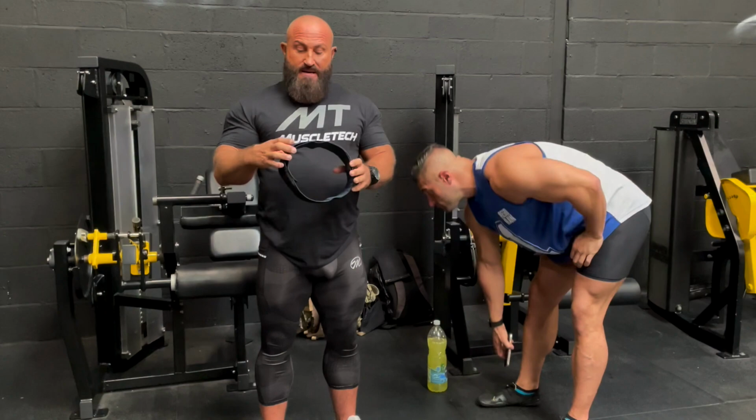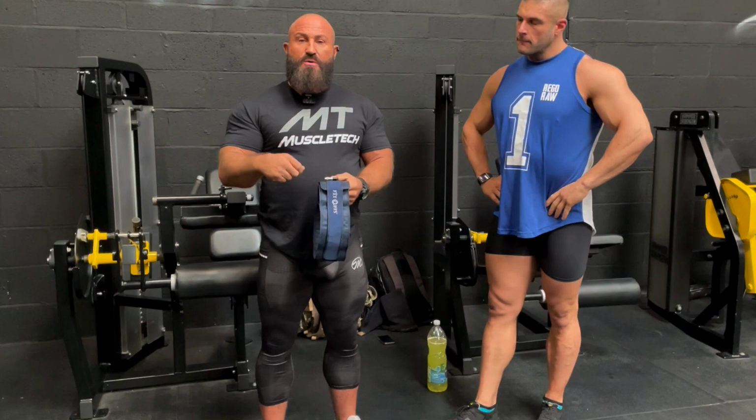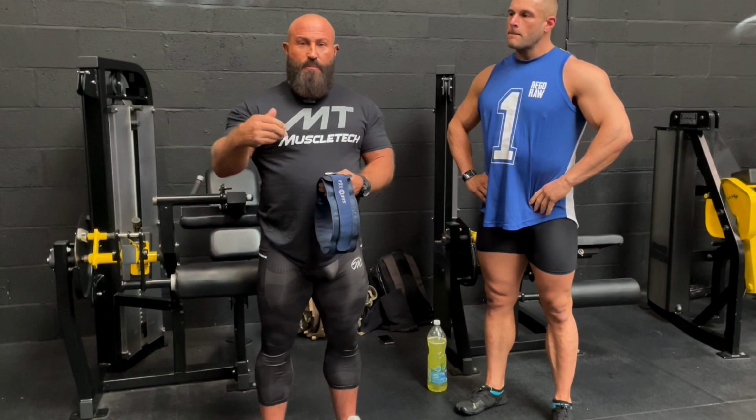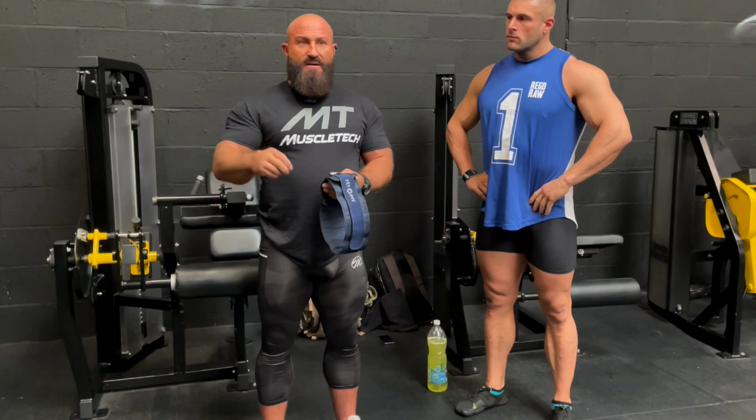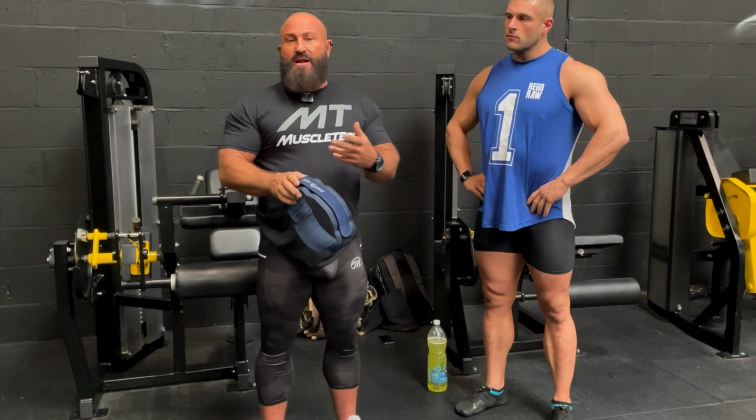They're obviously very robustly made, with a nice bit of Velcro on it that's going to stay in the right place throughout your workout. But you can also inflate them to a particular millimeters of mercury pressure, which means they're much more suitable for repeat workouts and increasing things like pain tolerance and getting things to be the same. We want to have as small a variable in our training as possible. If you're just putting on a band and tying it on, we don't know how tight that is, the level of tension, the level of restriction. We want to get it right, and these things allow us to do that.